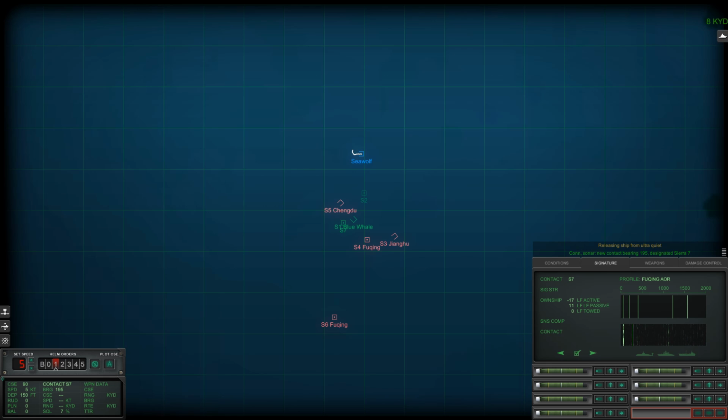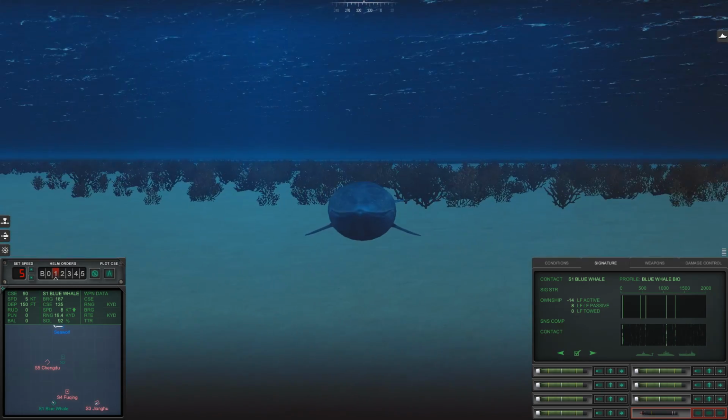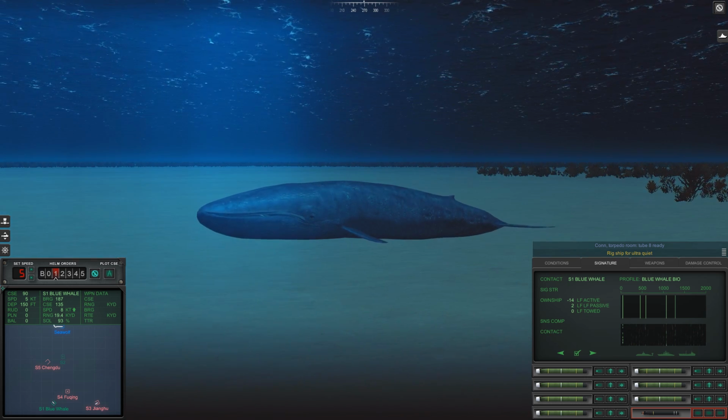Wait, a 7th contact. Wow. Okay, well, let's get this thing identified. Yep. It's another enemy merchantman. So, 7 contacts. Still don't know where Sierra 2 is. I am going to load a MOS into Tube 8. And I'm going to fire that across the line of advance of this enemy convoy. And then I'm going to watch and see what they do. MOS is almost loaded. There's our little friend, the blue whale. I will call him George. Hello, George. How are you doing? Okay. Tube 8's ready. MOS is loaded.